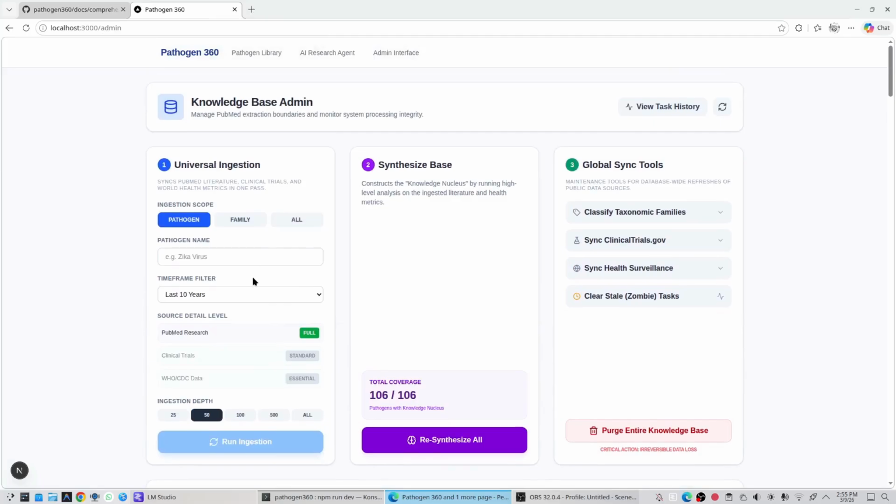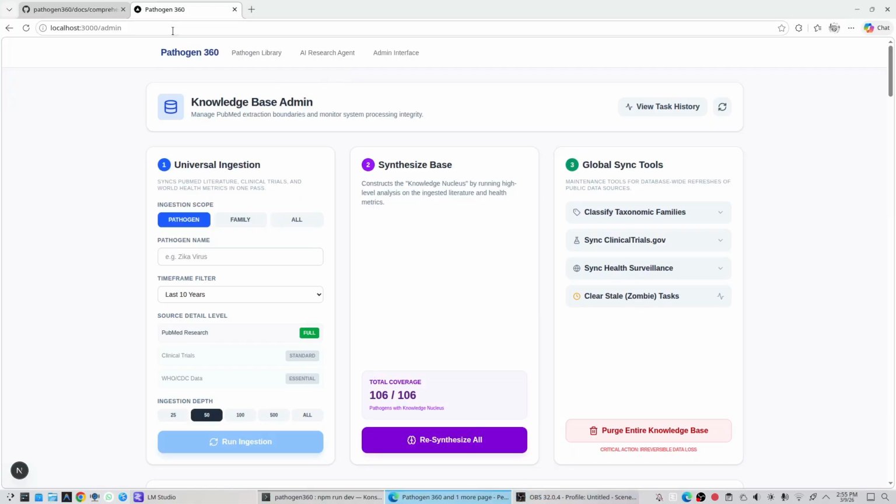This can be expanded to include any data source. For example, ProMED. If somebody has a ProMED subscription, you can get real-time alerts on any outbreaks that happen for any of the diseases and the pathogens. I think that's a great source to be brought in. We can even expand that with WHO epidemiological data with the GHO APIs as well. And any data source that we know, we can add in, synthesize it, make it part of the knowledge nucleus, and do that. So this is what the application looks like.